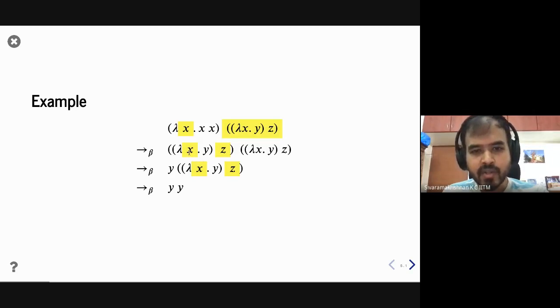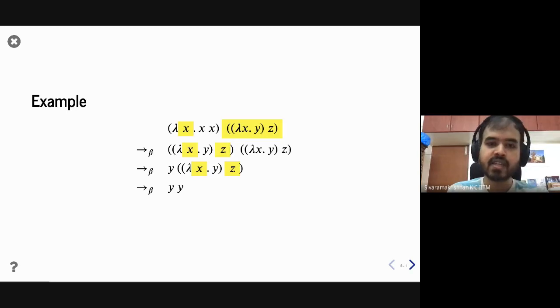And then you can choose to reduce these two terms. Wherever you have x in this term, substitute that with z. We don't have an x, it's a constant function, right? So this will just be y. And similarly, the same thing for the second one. What you end up with is just yy, right? And we don't have any other further possibility of evaluating this term, so we call it a term that is in beta normal form, right? So this is one way of reducing it.